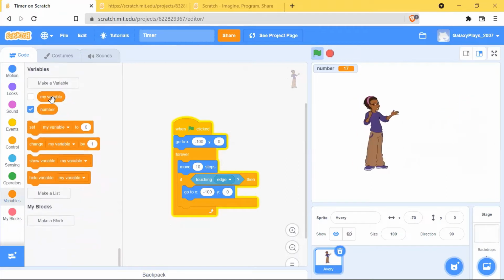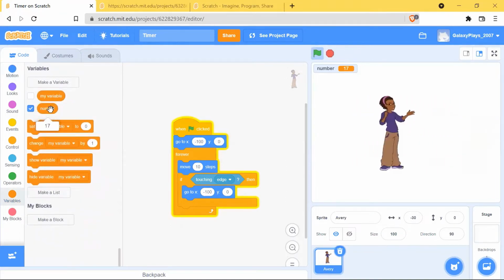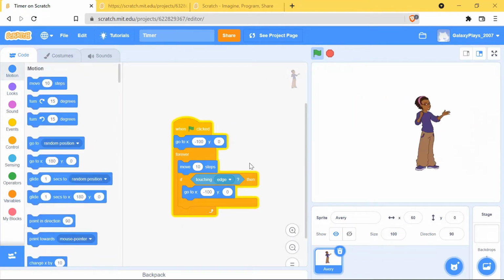Let me delete this number variable for now. I'll just unshow it. I don't want the variable to come anyways. So this is what's happening basically. Okay, now let's say this code you want to take from this project to some other project. What would you do? This is a very easy code. You can just put in the blocks, fine. It takes 2 minutes, so you can do that.